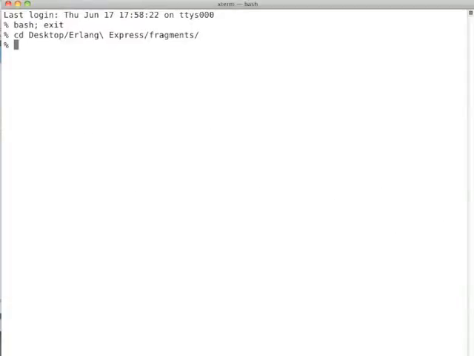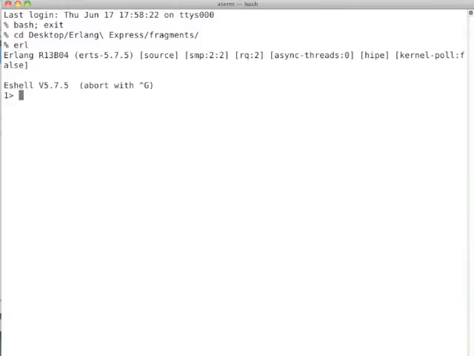Let's fire up the Erlang shell, and let's compile the demo file. And we get back the result, a tuple saying OK, demo has been compiled and loaded. Now let's use the double function. Remember, we can call double, let's call it on 9. Oh dear, now what's happening here? We're getting an exception, we're getting an error, undefined shell command double.